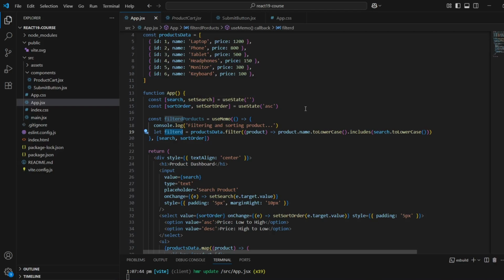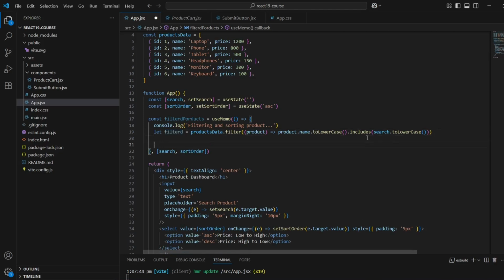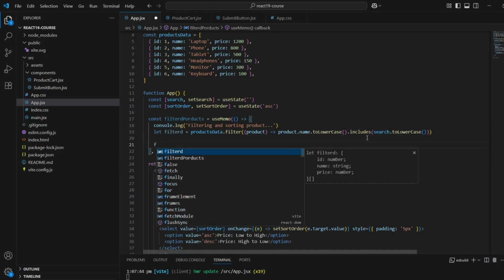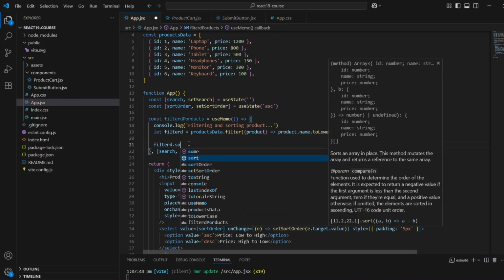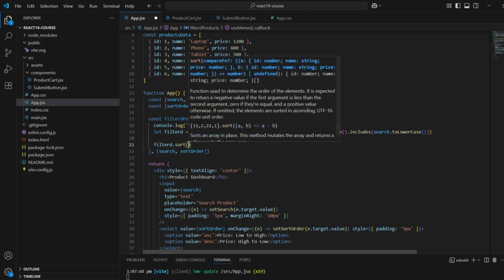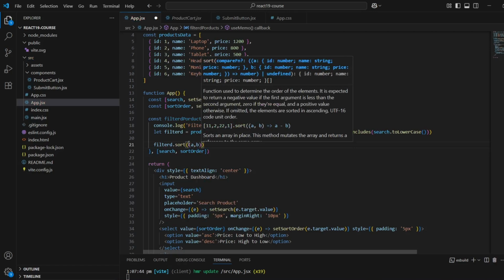Okay, now let's also sort this array so that we can return the final result. So now we have implemented one action, and let's implement the second action, which is sorting, right? So whatever filtered array I have got from the user search, let's sort it out. So filtered.sort, the sort function from JavaScript, right? So here based on a and b, those two values I'll take.